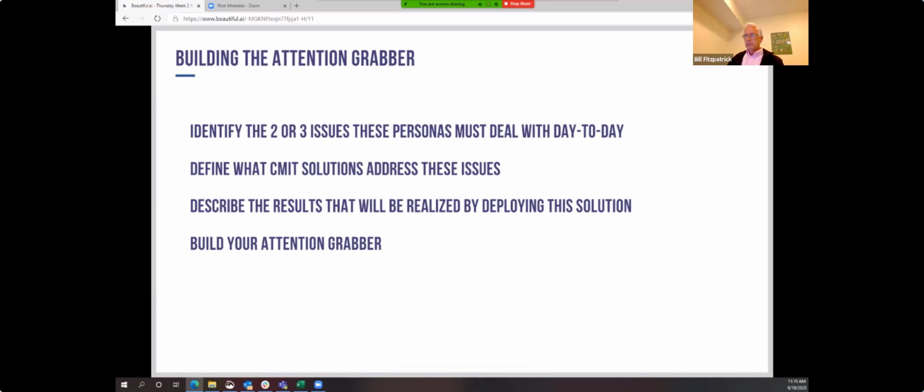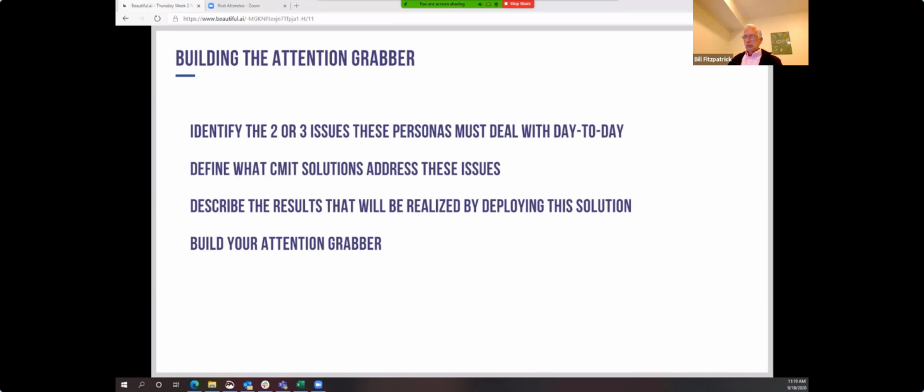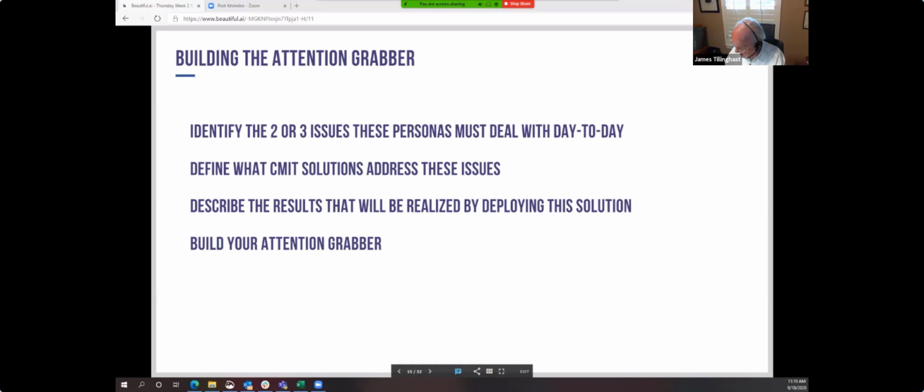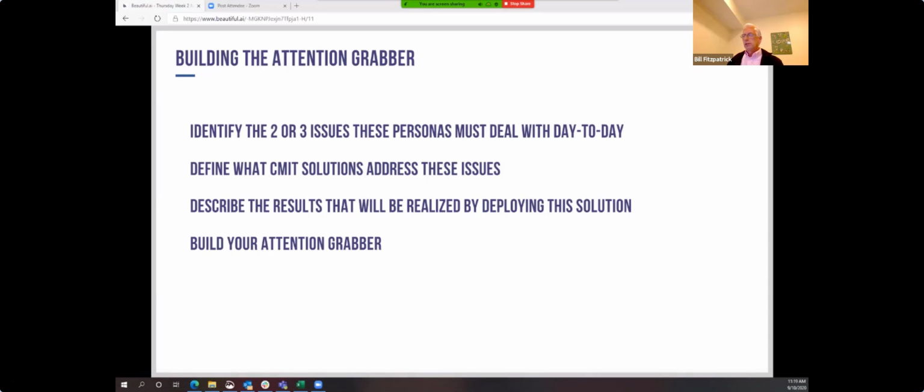Those were, I thought, kind of set for us: the owner, the office manager, and the operations COO or director of operations, or chief operations officer. Those are the ones we talked about last week.